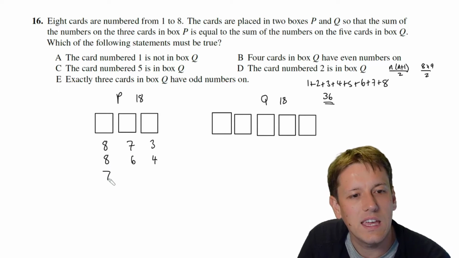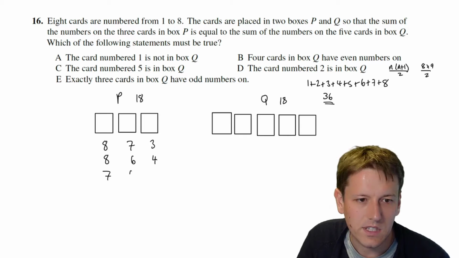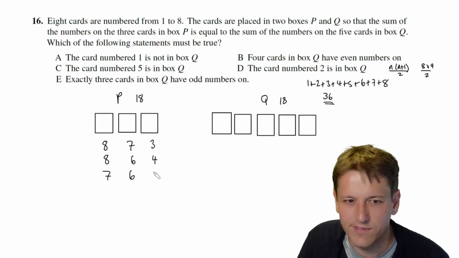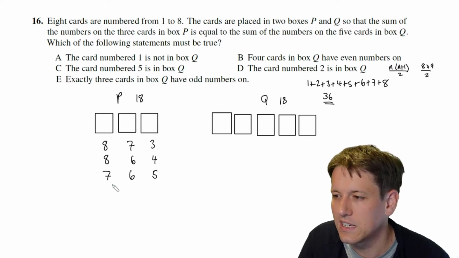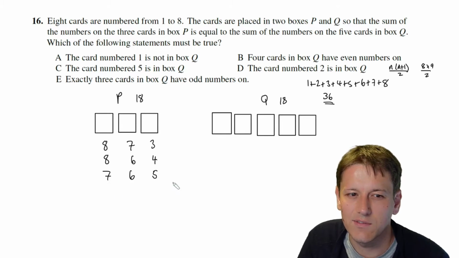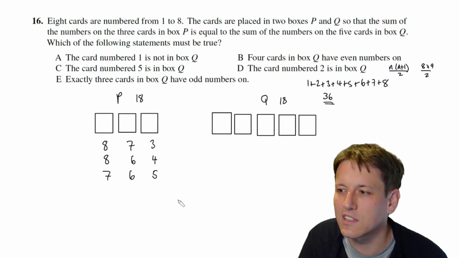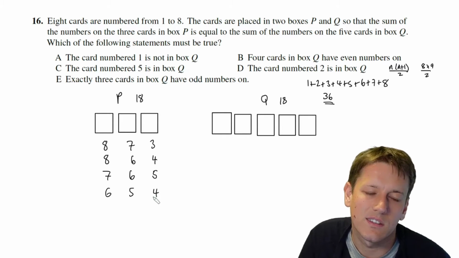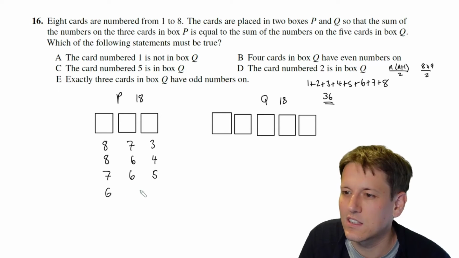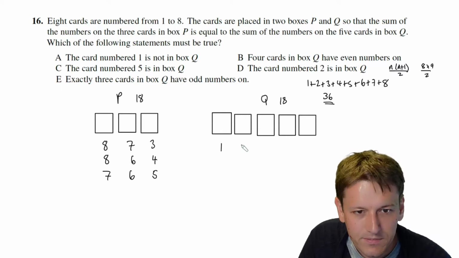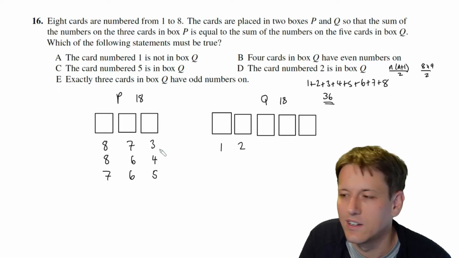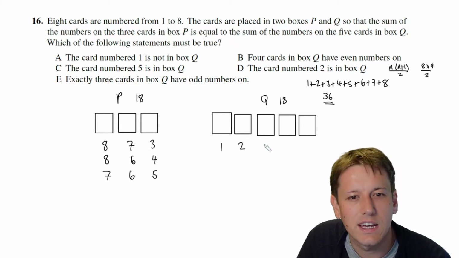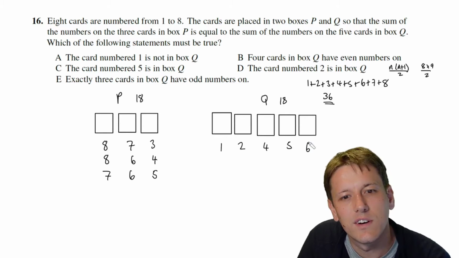I could get rid of the 8, and I could start with 7. The biggest number that can go with that is a 6, so that's 13, and then I've got 5 left over, which takes me up to 18. And again, you can see, okay, as soon as I go down to 7, 5, well, I'm just going to get the same combination again, and I can't do it with just 6 or less. That doesn't get me to 18. So they're the only 3 options here. And then I can just write down the other numbers that are not here. So if I just miss 3, 7, and 8 out, I'm going to have 1, 2, 4, 5, and 6.